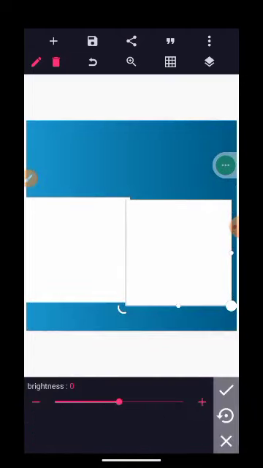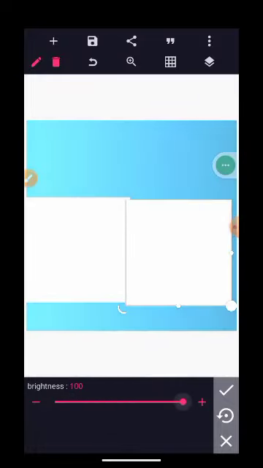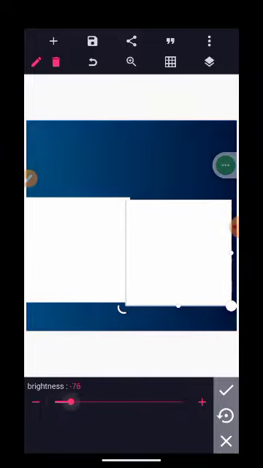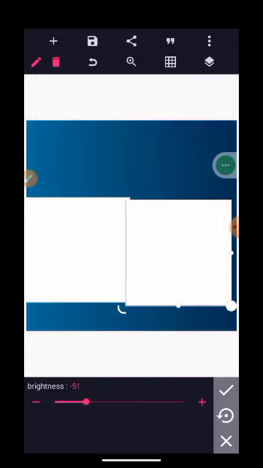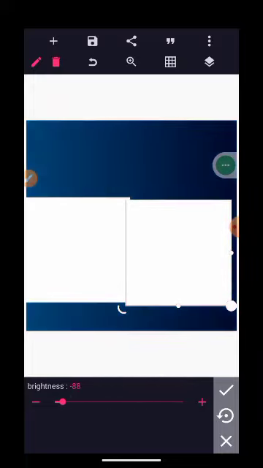So here is brightness. You can see if I increase the brightness, it increases the brightness on the background, and if I reduce the brightness, it decreases the brightness on the background. Maybe you're working on a design that has so much white color, maybe white text, white shapes, and you don't want your background to be that bright in order for you to show contrast. You know what contrast is, right? So your background will not be clashing with your text, and your audience will not be unable to read it. Okay, so you can come here and reduce the brightness of your background.